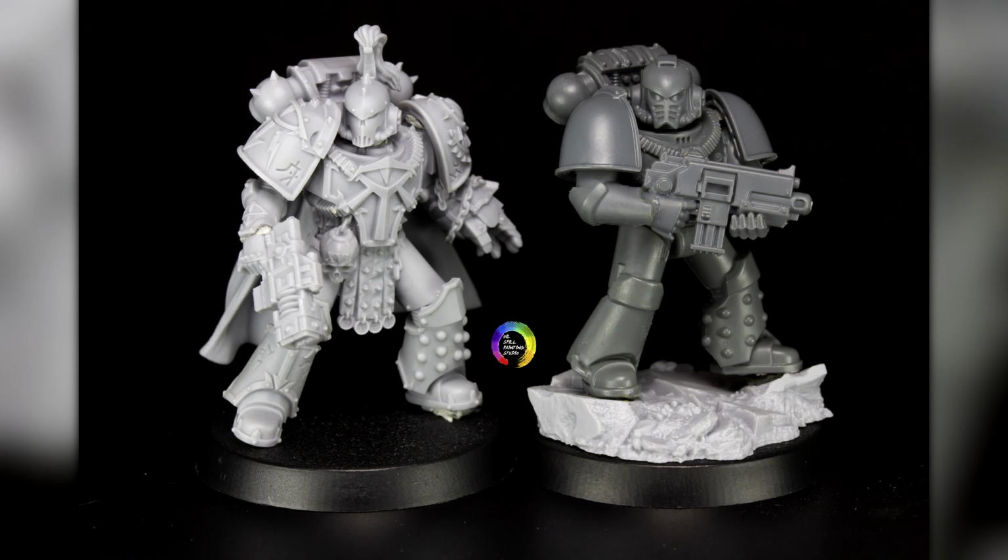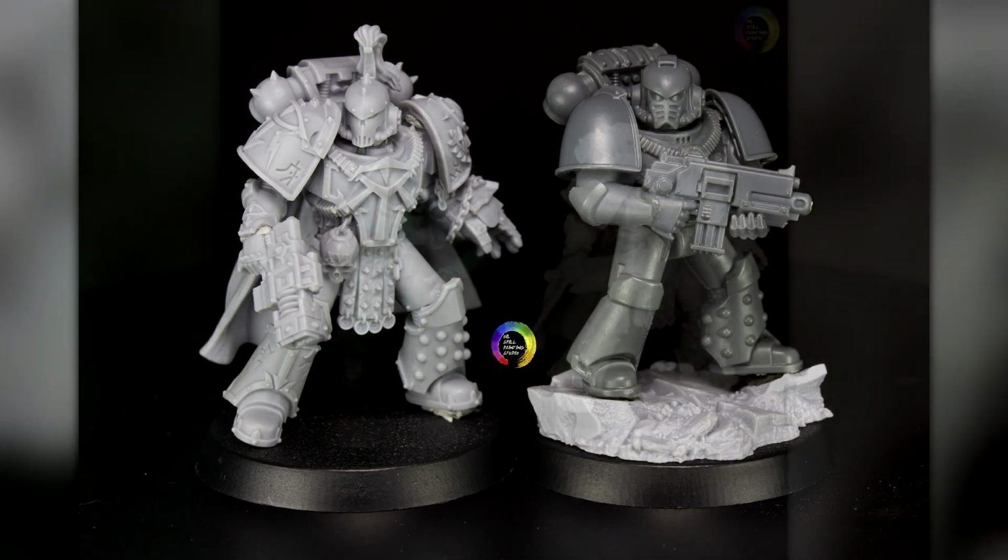I think one of the things that really stands out for me just looking at these two together is how broad the new Marine is. Like the chest piece, it just looks broader. Yes, you can probably argue with the Mark variant of armor he's got on, and of course he is a fancy HQ model, so it may make him look a little bit beefier, but it looks wider. It looks more cunning, more brutal, and that is something that I absolutely love in Marines. I want them to look like these walking battle tanks that will just completely rip you apart. I want that look to my Marine, and I really love what they're doing now with this new Firstborn scale.